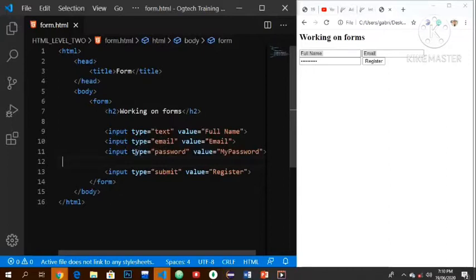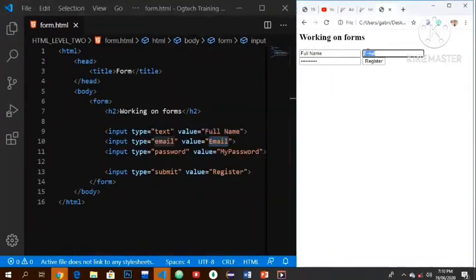And if it is a password, you are going to be specifying the type as what? As password. Now, as soon as you specify the type as submit, HTML automatically knows that you are talking about a button. So this submit means you need a button, and whatever you have as a value, that is what will be displayed outside. That is why when we have full name here in this type text, what we have here too is full name. When we have email here, we have email here too. So now that we have registered in the button, that's what we have registered.